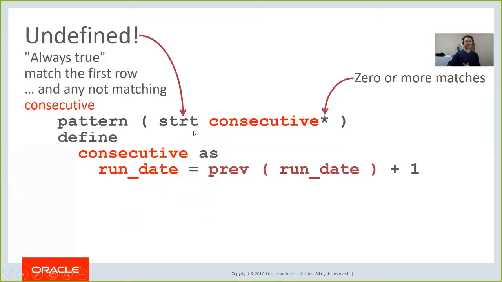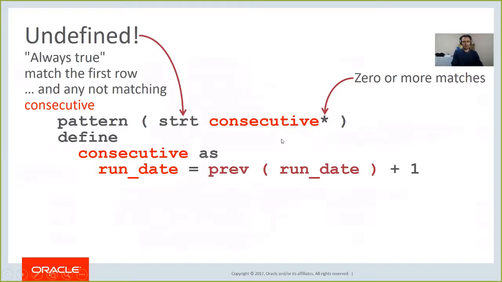This is because pattern matching uses that thing developers all love, regular expressions. Okay, they're really powerful. You can do some really cool things with them, but they can take a bit of thinking to get your head around. But these form the basis of our patterns here. I'm going to keep it nice and simple for this demo here. All we're doing is saying we want 0 or more matches. So we matched our start, so that's any row, and then 0 more consecutive rows.